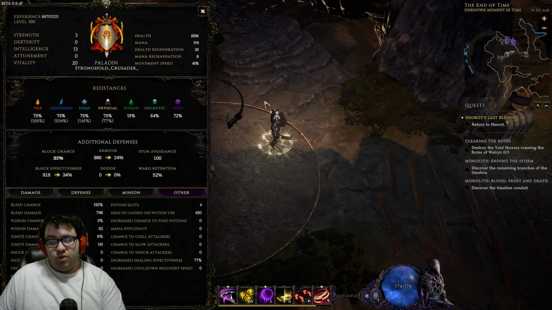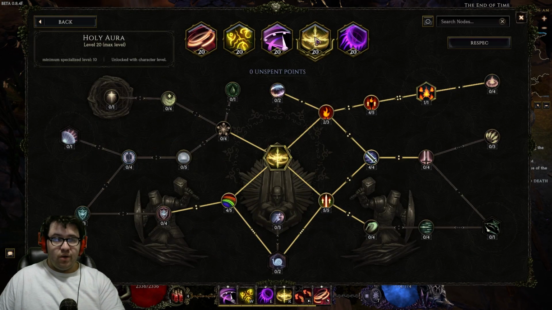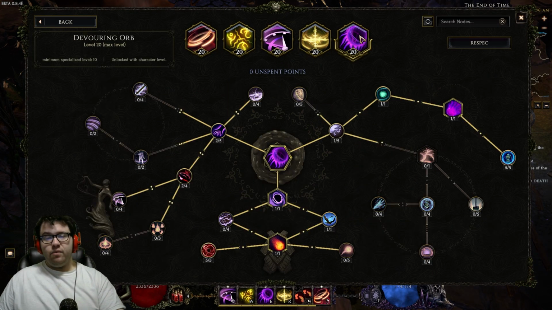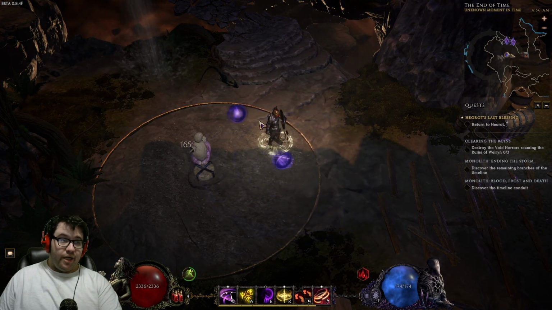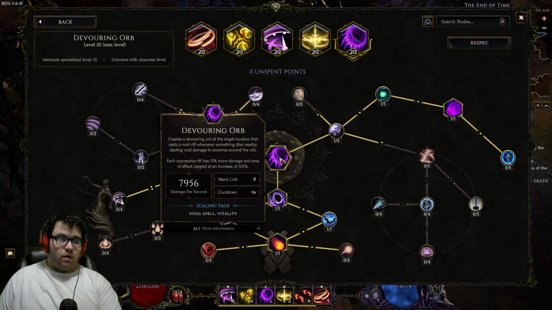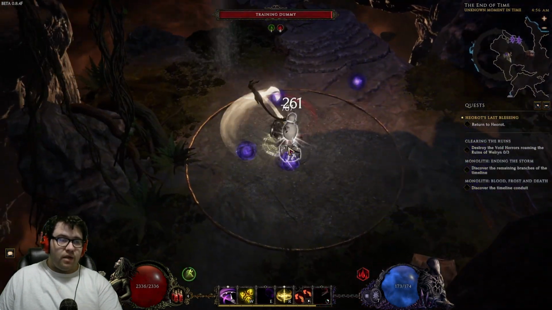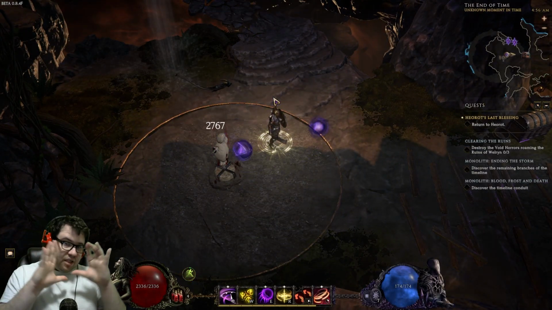So we do so much bleed damage that it's just worth it. So yeah, who would have thought? Same thing about that. We got Devouring Orb. Devouring Orb is very nice because it gives us extra hits, as you can tell with those Abyssal Rifts, and they apply bleeds. And as you run through the monolith and kill stuff, they will give you little AoEs like Void Rift explosions.